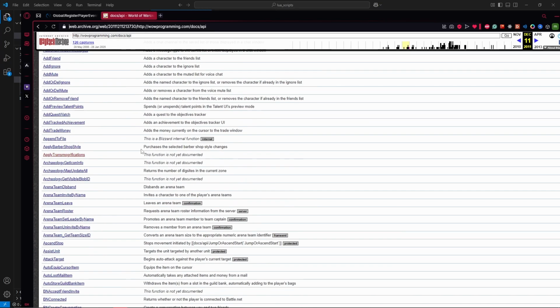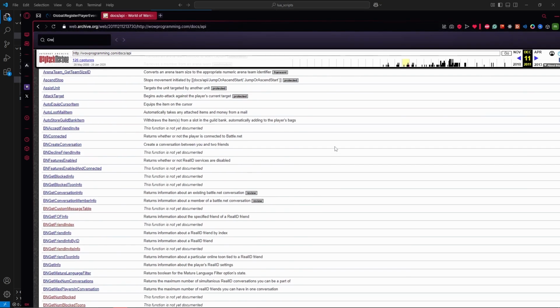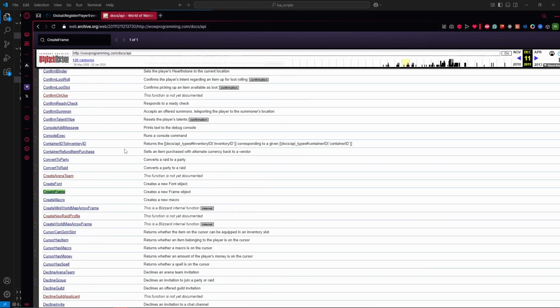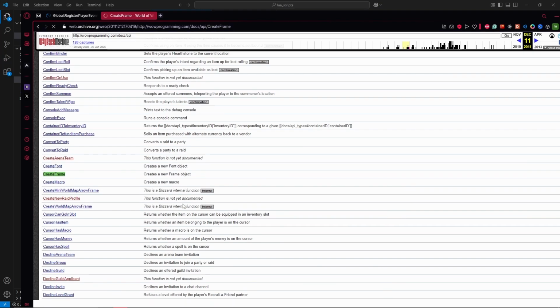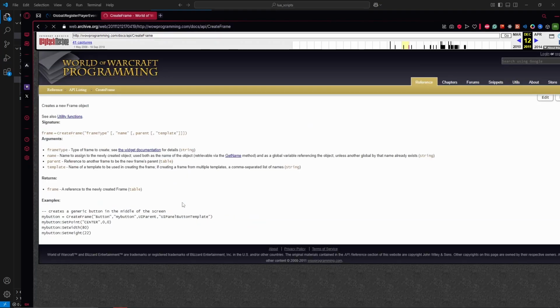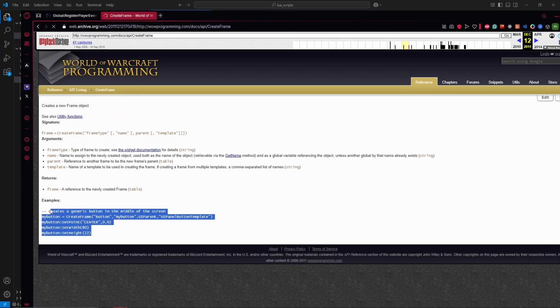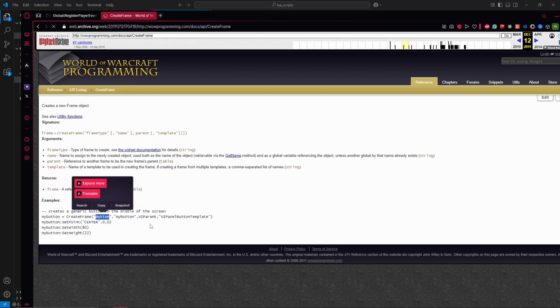And here you can see everything like create frame, like we want to do here. Let it take some time to load, and then you can read the frame type and all the things about it, and even a little example of how to create a button here.